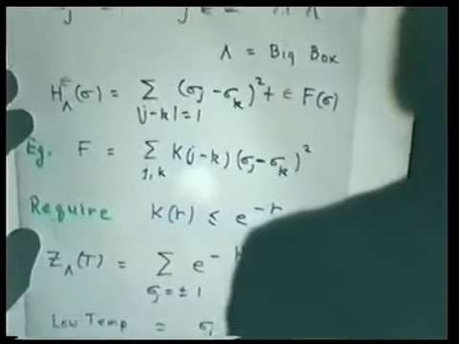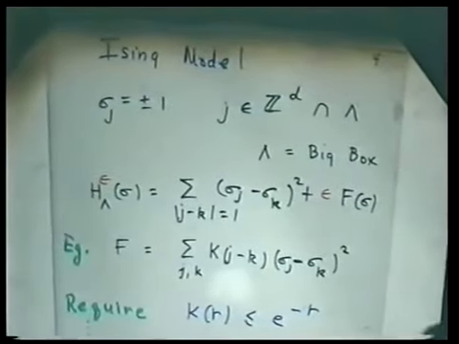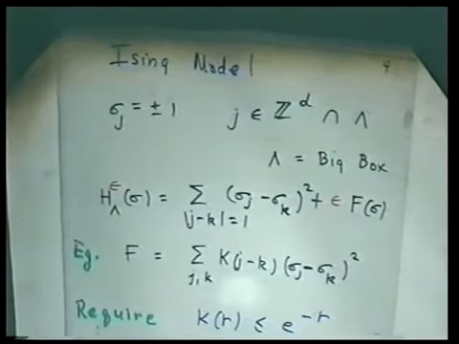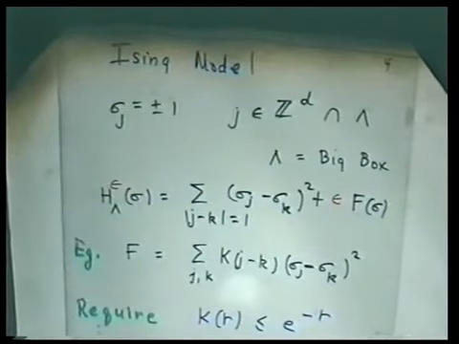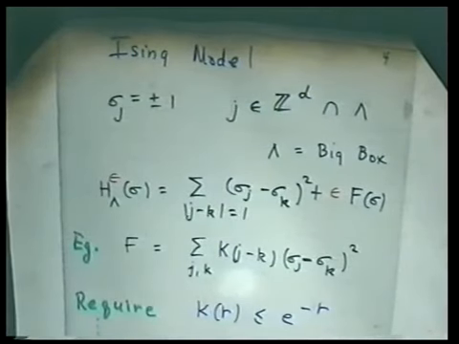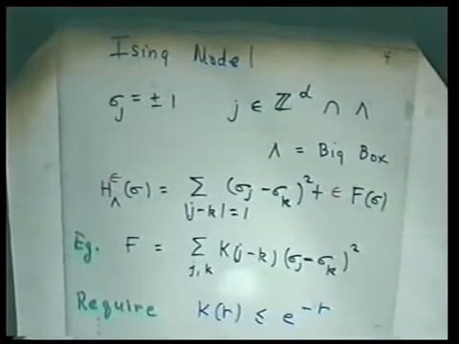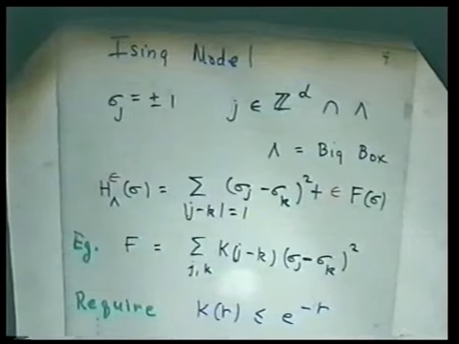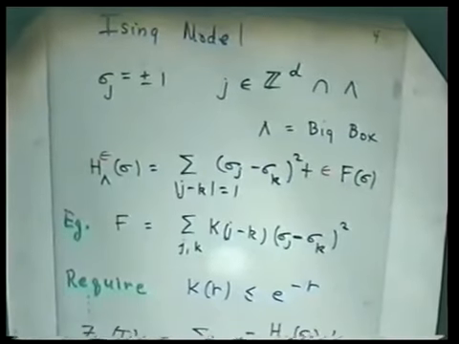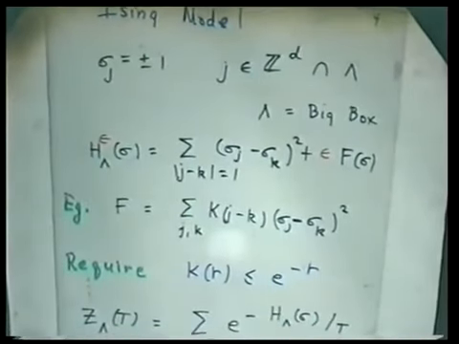So the Ising model, this is the classic example of a model in statistical mechanics. And it's a more precise version of what I was telling you at the start of the talk. We have spins which take values plus and minus 1. They're labeled by points in the lattice, and I stick to a big box so I can make sense of some of my sums. And I define an interaction or an energy for a spin configuration. You look at any spin configuration and you give it an energy. First, imagine this epsilon here is 0.